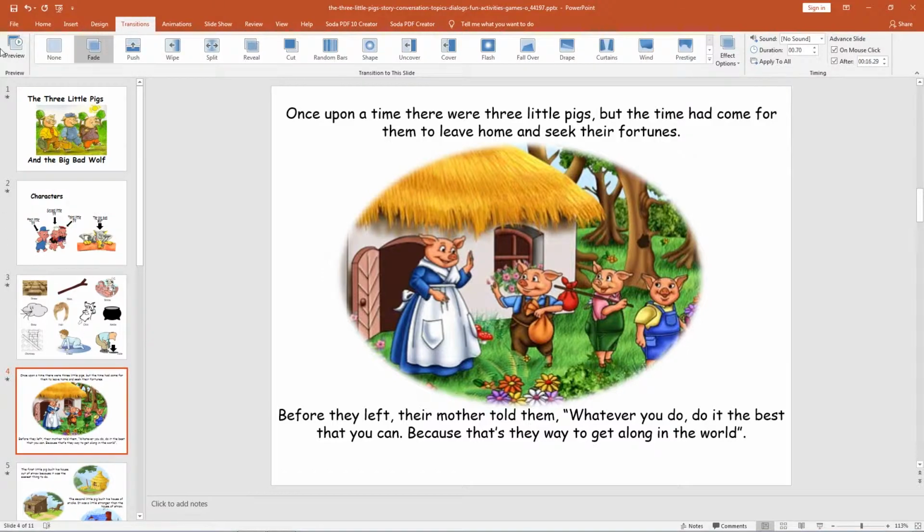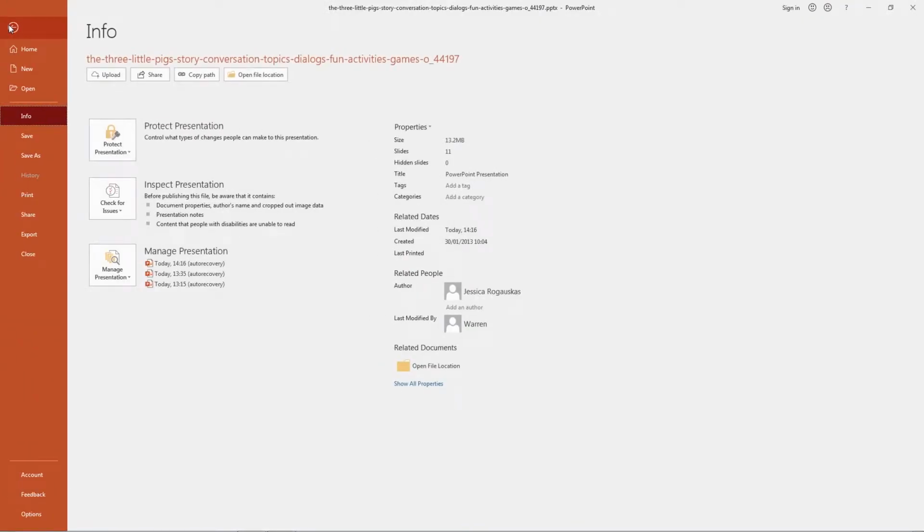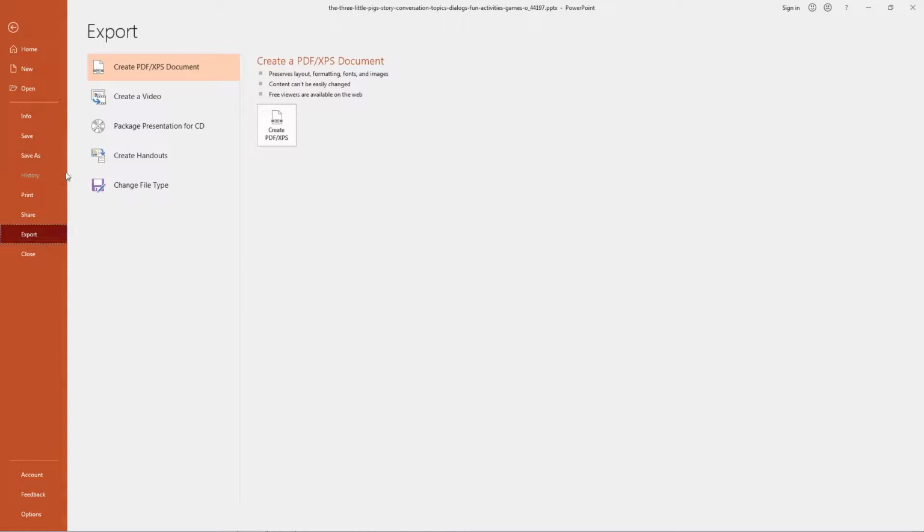The main thing in this video I want to show you is how to first of all export the video. If I go to file, you can see we've got the option for export down at the bottom left here, and we just click on that. There's several options in here. You can export as a PDF, we don't want to do that, and as a CD and so on. What we want to do is create a video from this PowerPoint.